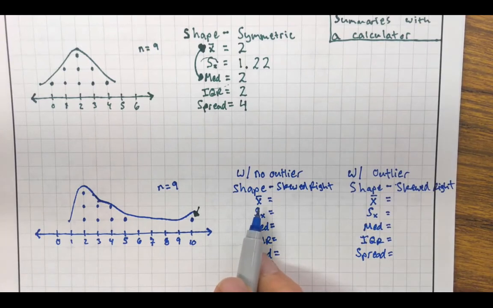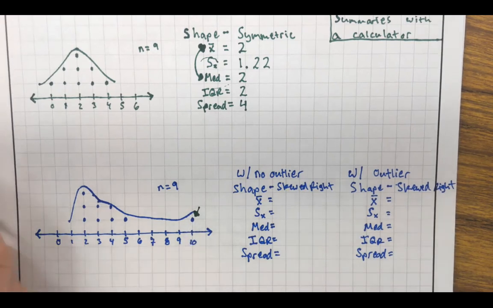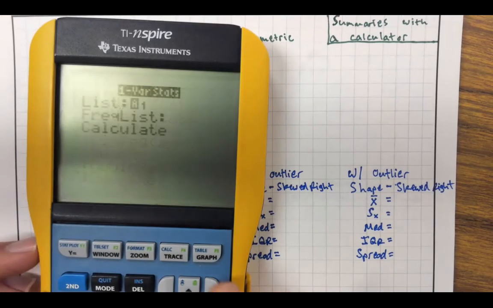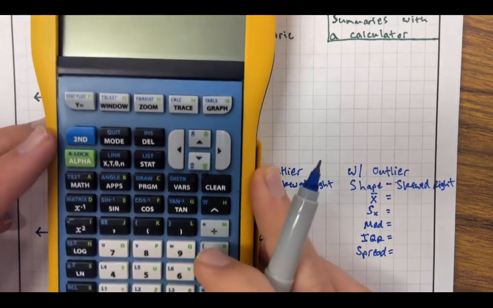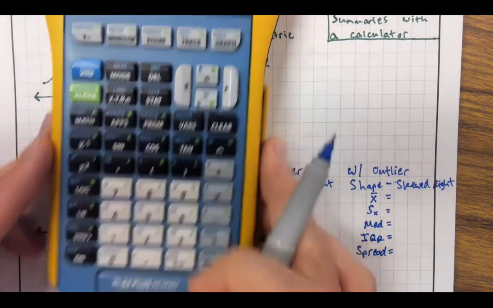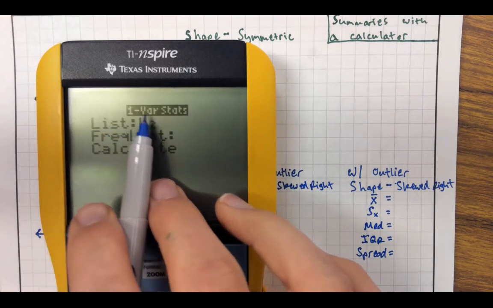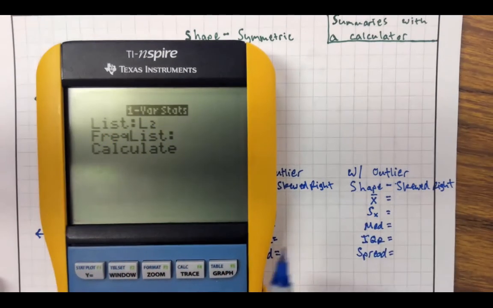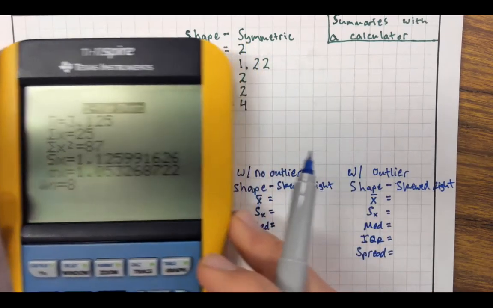So our mean that we found for this data set is not 2. What am I doing? Hey, so when you go to calculate, I forgot to do this. We need to change the list that we're pulling from. To do that, you would just hit second and then come down here to 2. So we're calculating these statistics from list number 2. That's where I put the list. So anyways, go to Calculate, and our x-bar is 3.1.